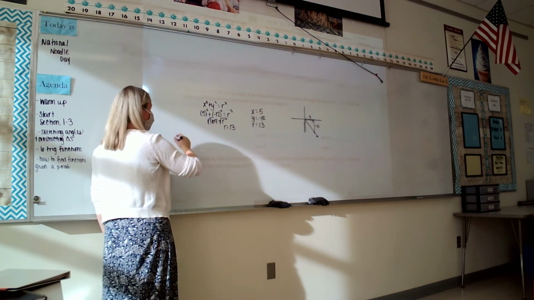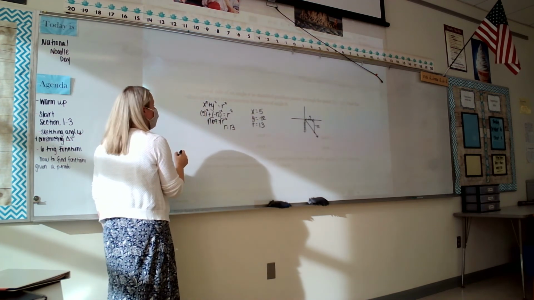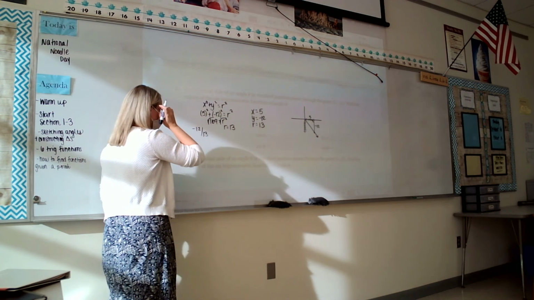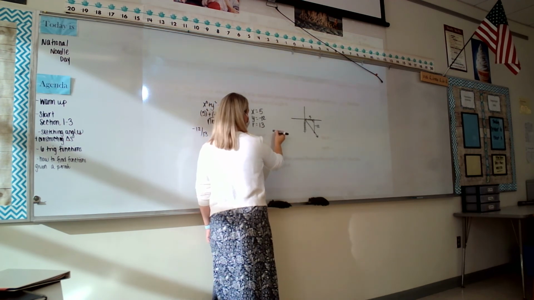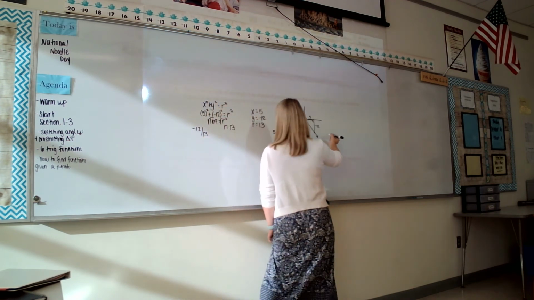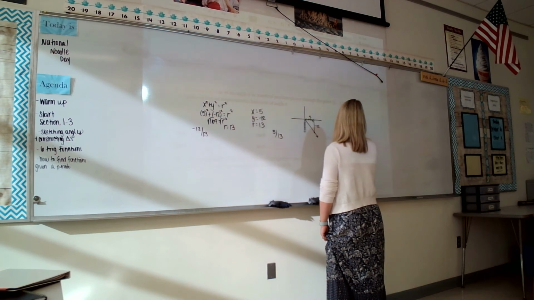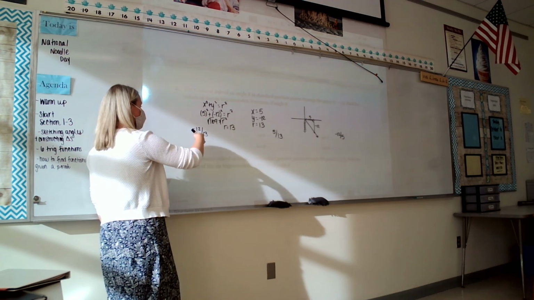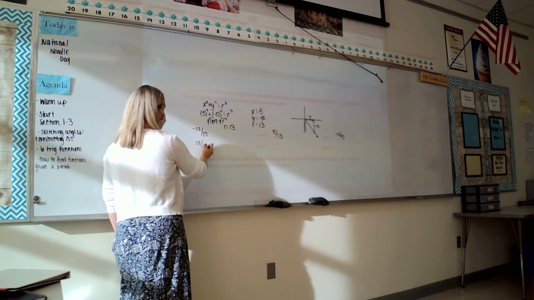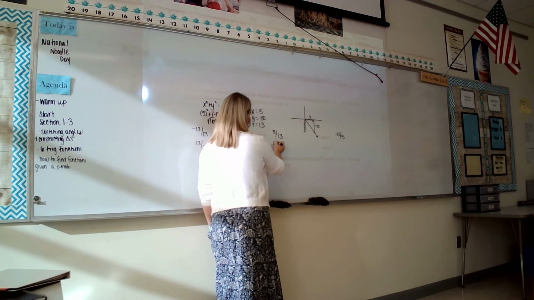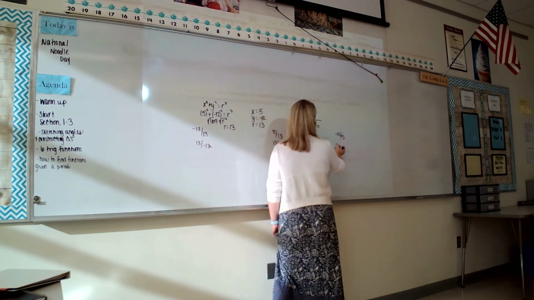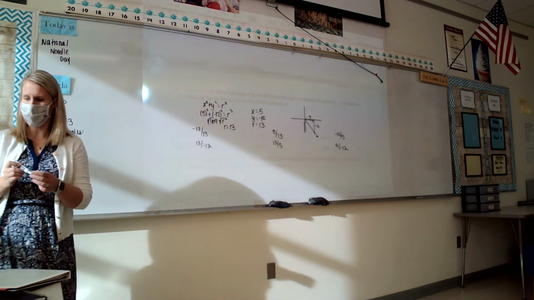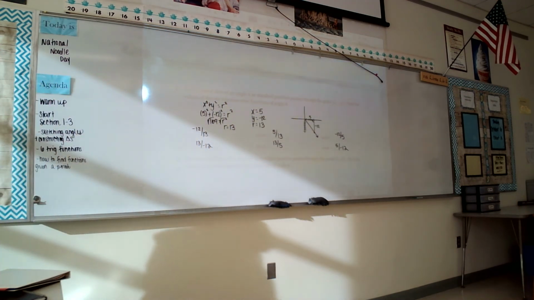You can just refer right back up to your first side there. So this is Y over R, so -12 over 13. Cosine is X over R. Tangent is Y over X. And then once I have those original 3, the other ones you just flip. So that's 13 over -12. That's 13 over 5. And that's 5 over -12. Okay, please take a second and check what you did. Are there any questions on that problem?